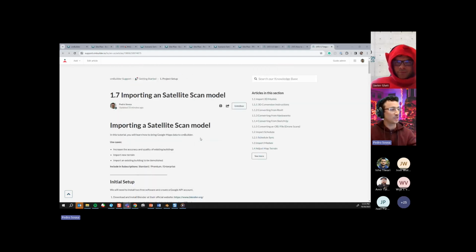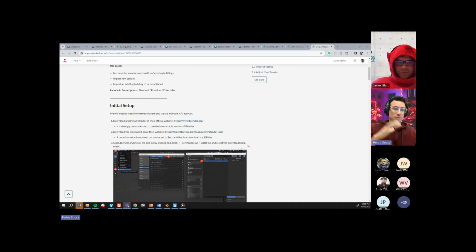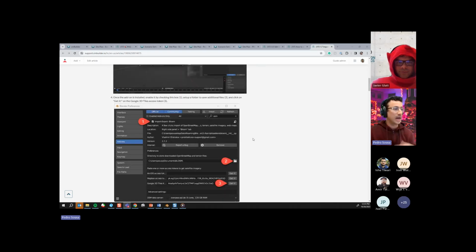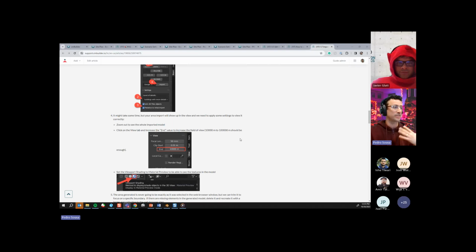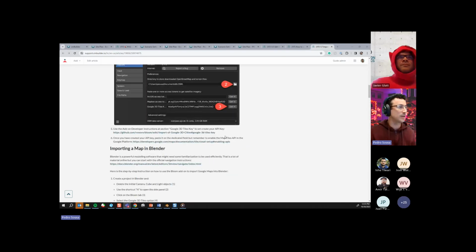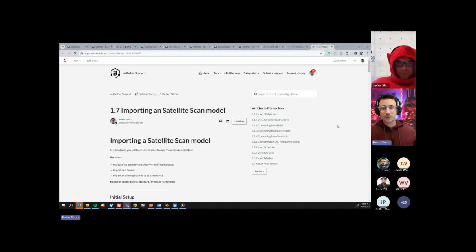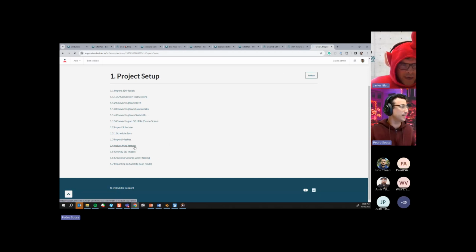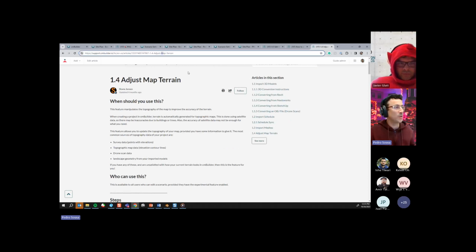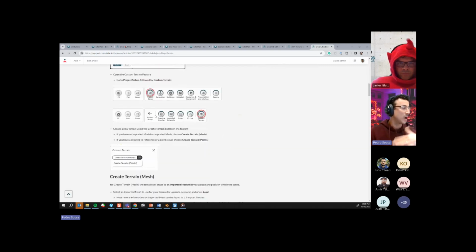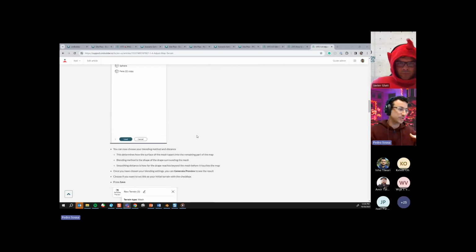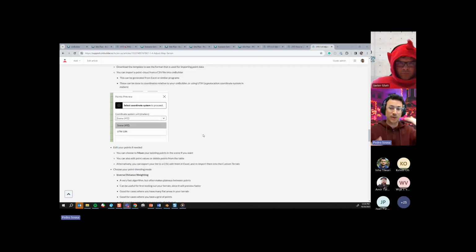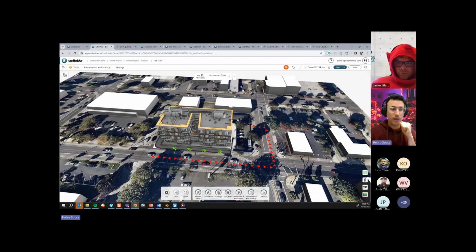This instruction set over here is just to help you bring in a surrounding model for your project. However, if you want to increase the quality of the terrain and get better survey data or things like that, we do have another set of instructions. Can you find that, Javi? The set of instructions for custom terrain, I think it's over here, project setup, terrain. I think it's edit terrain. Adjust map terrain. Yeah, there you go. Oh, there it is. Cool. So this one is to help you bring in better references for your terrain, and those references can come from a drone scan, from survey data, from control lines and whatnot. Basically, it's a specific tool to help you create terrains using either an imported mesh that represents your terrain or a set of points that you can create and adjust the terrain along with. Cool. Okay.